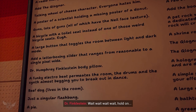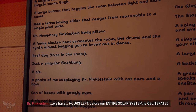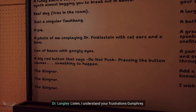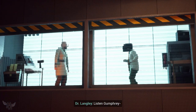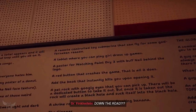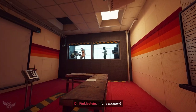Wait. Hold on. We have hours left before our entire solar system is obliterated. You realize that, right? Listen, I understand your frustrations, Gumfrey. Can I call you Gumfrey? It's Finklestein. Listen, Gumfrey. If we don't keep all our ducks in a row, it's gonna cause us a lot more problems down the road. So, if you can just... Down the road? Participant, please excuse me for a moment.